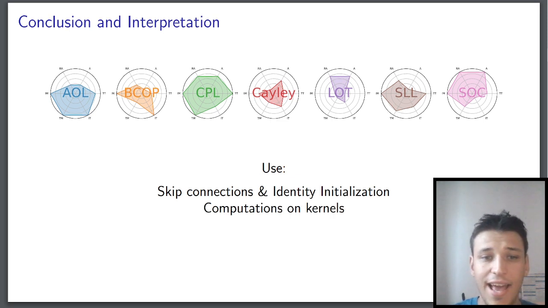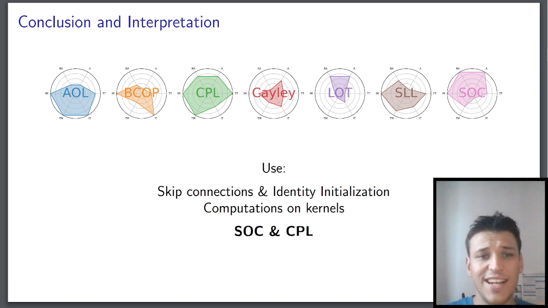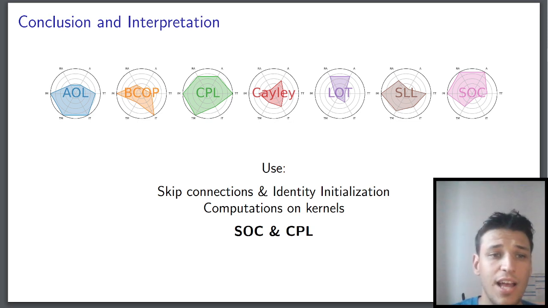We also found that, as expected, doing computations on the kernel instead of on the full input is an advantage when scaling up methods to larger input resolutions. Interestingly, we did not find a large difference between layers that strictly enforce orthogonality and more general ones. Furthermore, slow methods did not seem to perform worse than faster ones, with SOC and LOT, relatively slow methods, among the best ones. We believe that SOC and especially CPL are among the most promising methods for constructing high-performing, certifiably robust models in the future.